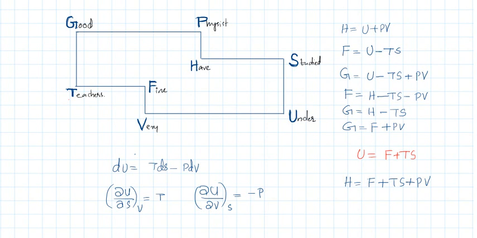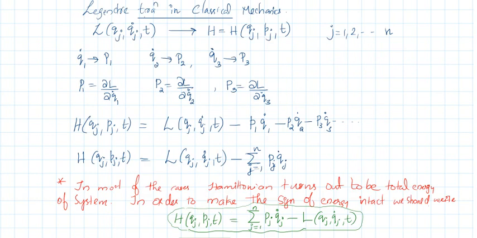Now, if you have the expression dU equal to TdS minus PdV, you can derive Maxwell's equations, because you can derive the partial derivatives. Dou u by dou s at constant volume will be simply T. Dou u by dou v at constant entropy will be minus P, and like that. So from 4 thermodynamic potentials, you can get 8 partial derivatives like this. From that you can obtain Maxwell's equations and all. So the entire thermodynamic equations you can write using this diagram. Now coming to classical mechanics, what is the Legendre transformation?